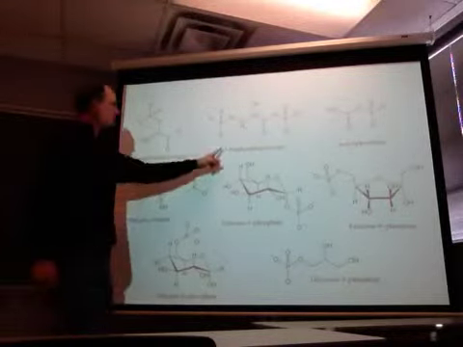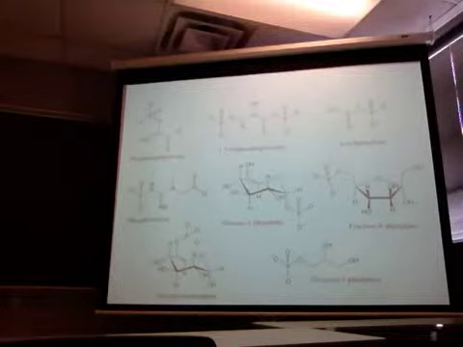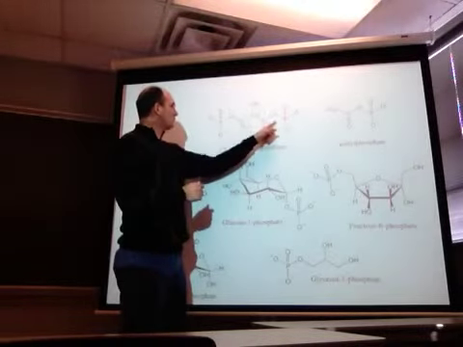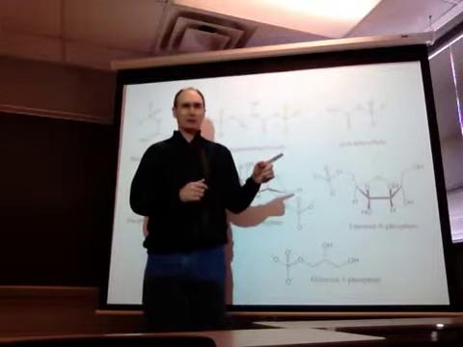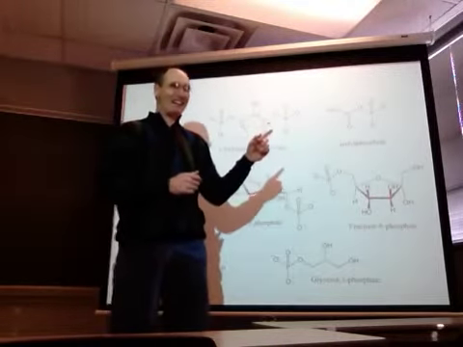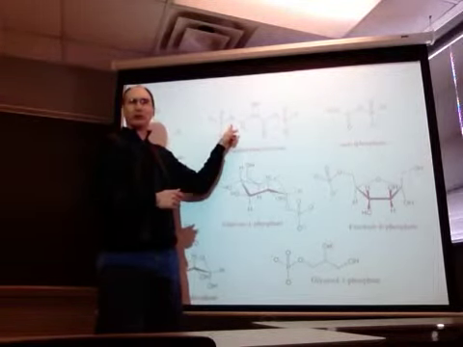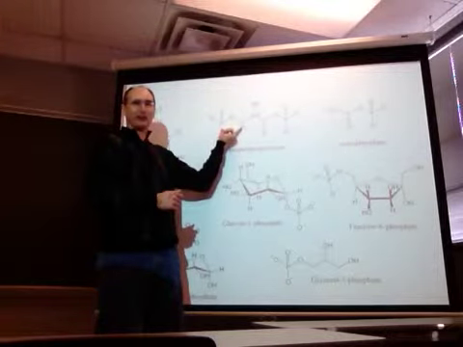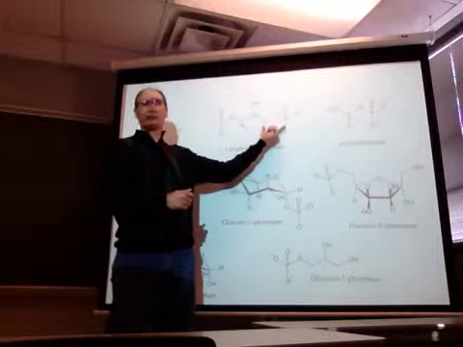1,3-bisphosphoglycerate. What makes it a high energy molecule? Phosphocarbon anhydride bond? The mixed one. Which one of these phosphates is the high energy one? Left or right? My left or your left? Your left. What's this one? What kind of linkage is that? An ester. What kind of linkage is that? All right, there's our mixed anhydride.